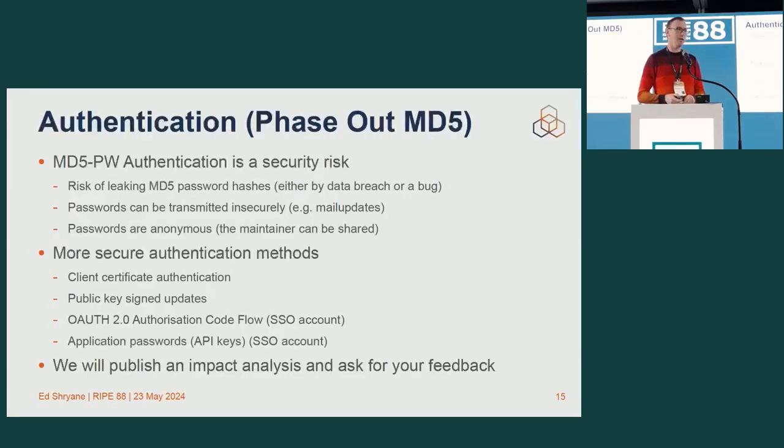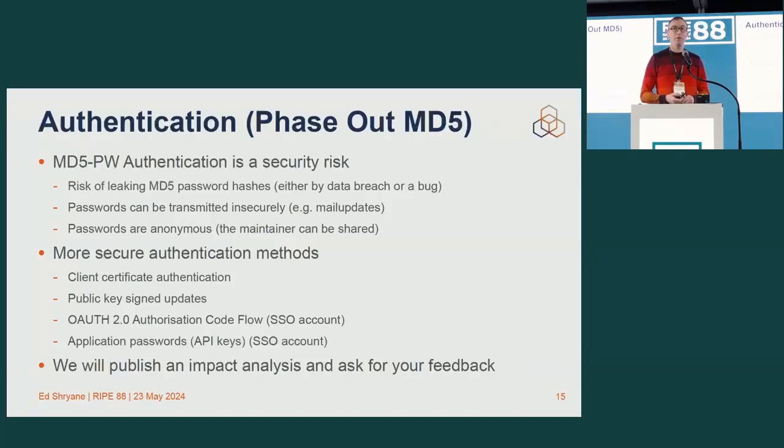The big one is authentication. I think this got everybody's attention back in January. There was a security breach. It ended up affecting single sign-on, but it could just as easily have been the RIPE database. And we do need to start planning to phase out MD5 and look at how we use passwords in the RIPE database. And to be clear, I think this is going to affect batch updates, so non-interactive updates.